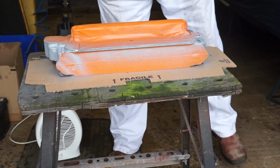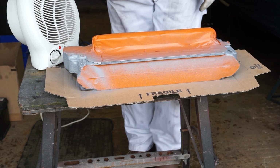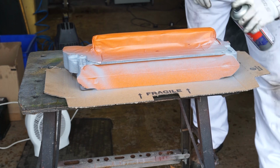I'm going to move this heater up just so it gets a little bit of heat on the engine. I'm going to move it over a touch. I'm just going to leave that for 5 minutes or so to dry off. Okay, so this first coat's had around 5 minutes to dry, so I'm going to go on and put the second one on now. Again, we're just keeping it nice and light, not too much paint.